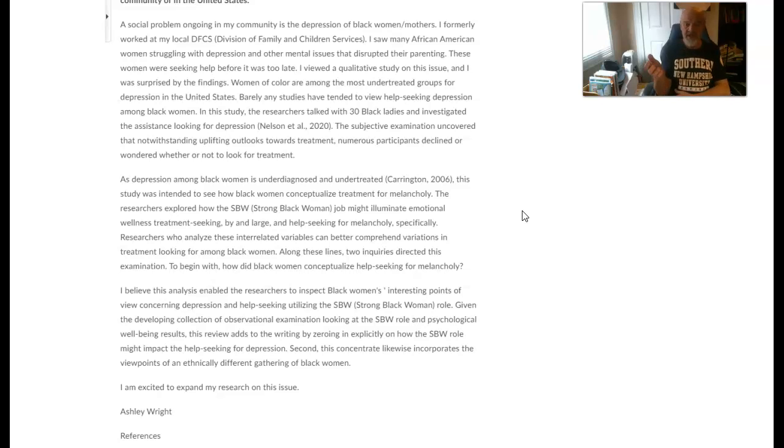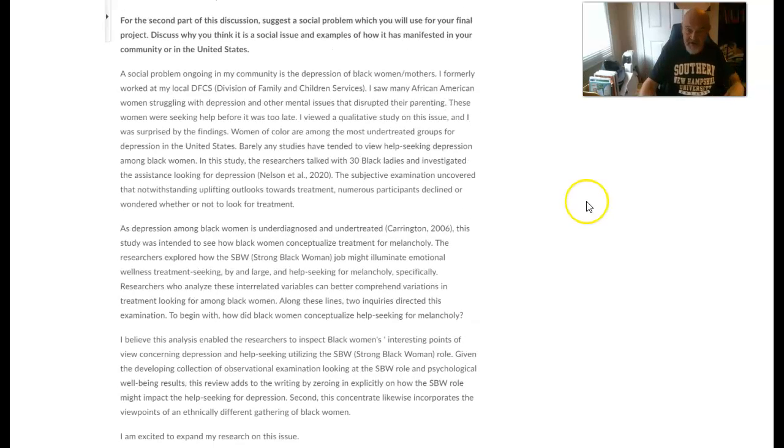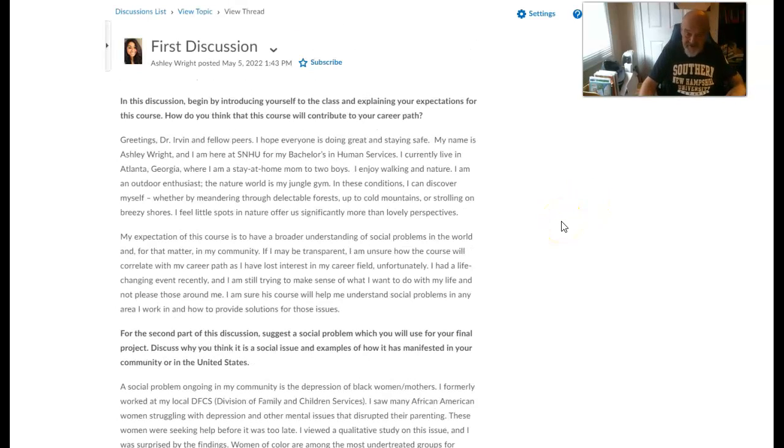Certainly, this would fall under a larger rubric of racism, right? But you cannot write a paper about racism. You have to be as specific as Ashley is here. She's been very clear. Of course, this is a topic that has to do with racial inequity, structural racism, etc. But notice what she's done here. I want to call your attention to this as a good example.